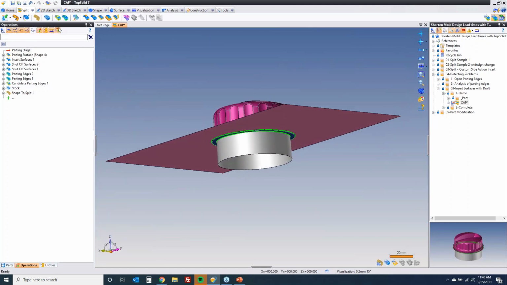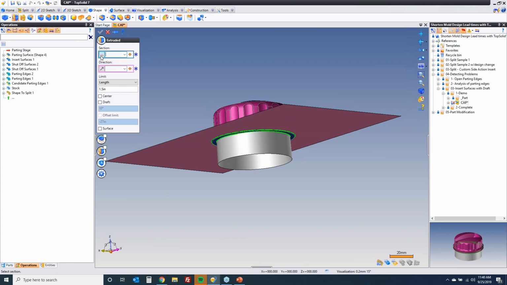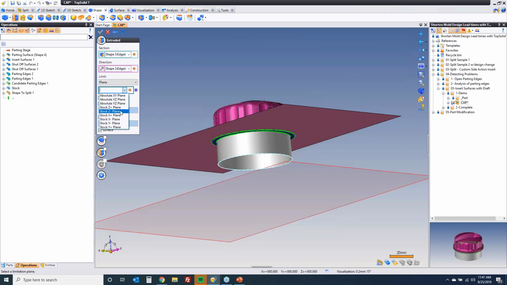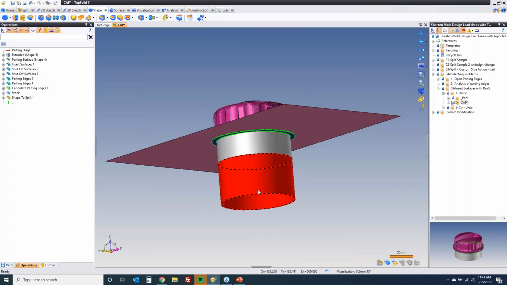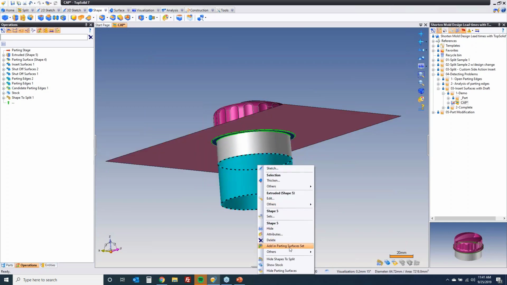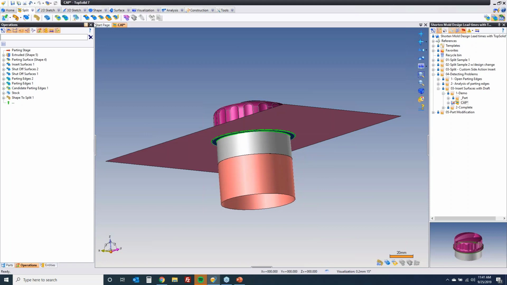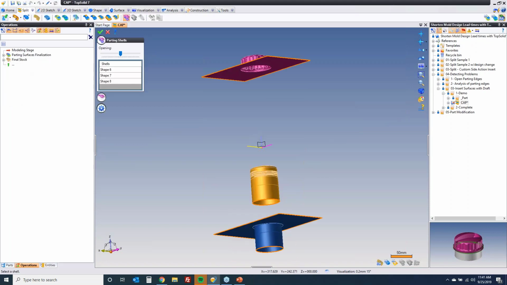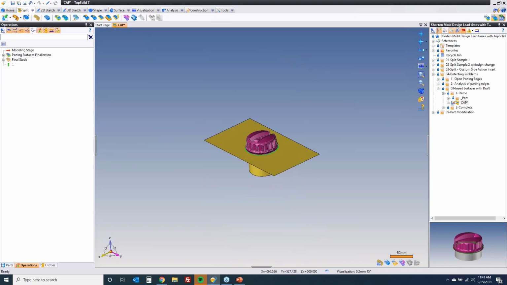So all I need to do is go add the surface. So let's go ahead, go to extrude. We'll just do this on the fly here. Okay, I'm going to switch to edge extrusion and just grab this. I want this to be a surface. And as far as where I want this to go, I want to limit it to a plane. Which plane? Well, the Z- plane, of course. This way it follows my design intent. Lastly, I need to add this in the parting surface set so that it takes it into consideration. And of course here now, if we go do the split, orange curves everywhere, which is what we want.